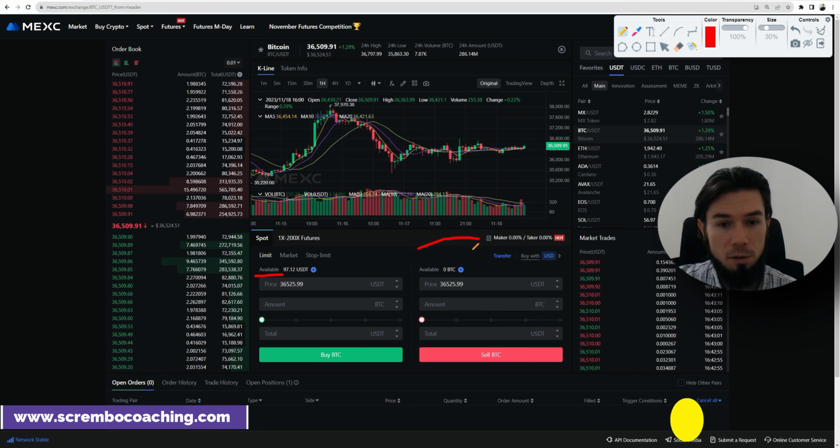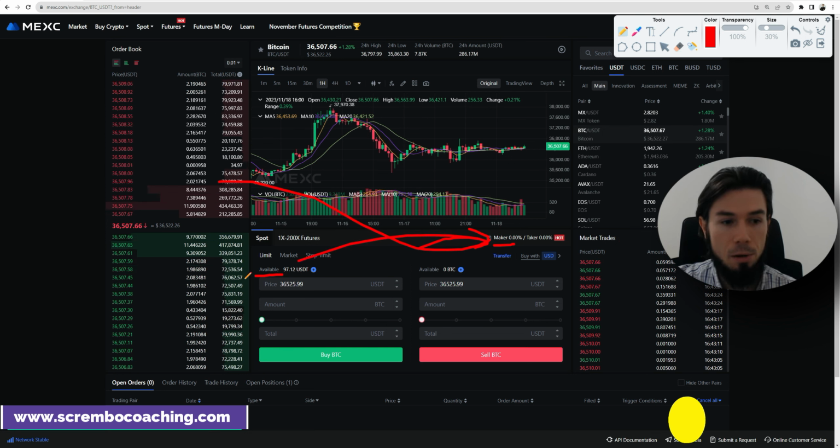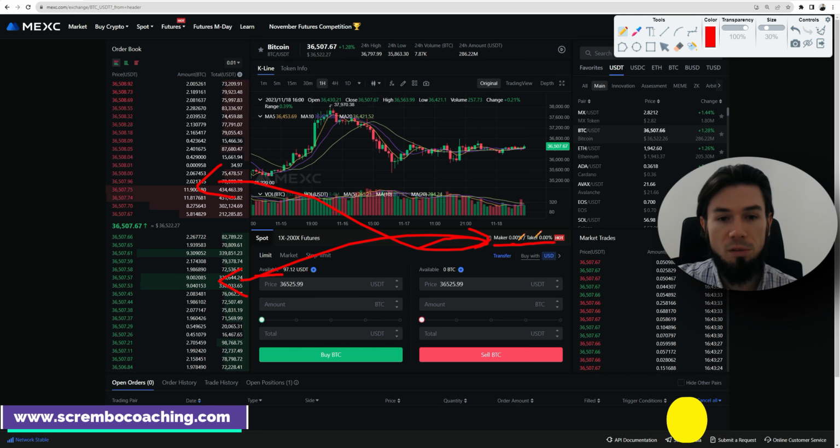The fees, you always verify the fees from right there, which are very important, maker and taker. The one that is maker is the one that goes in the order book, whether it goes on the upper side or lower side, because it does a limit order. And then the taker takes from the order book. So this is the difference, guys. Right now, there's no difference between the fees. It's 0% to trade on the platform.